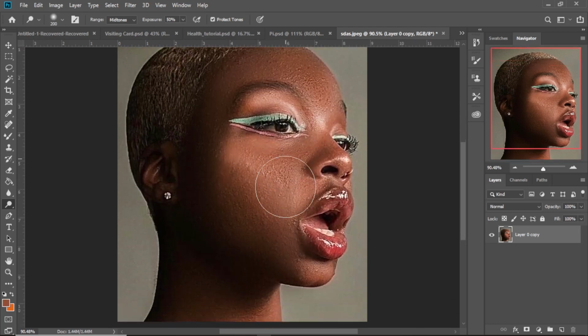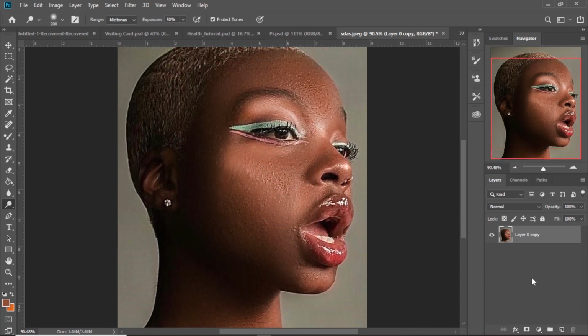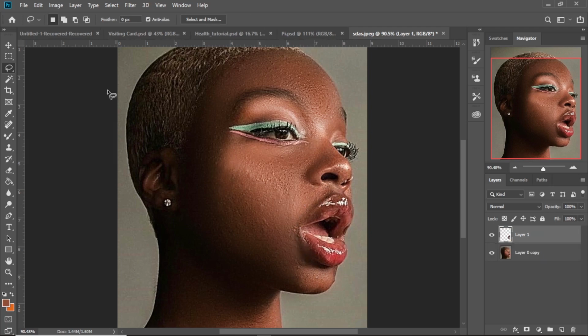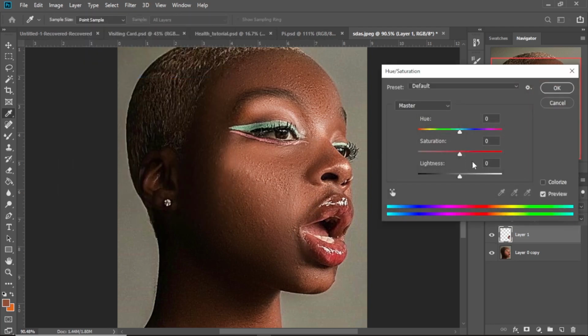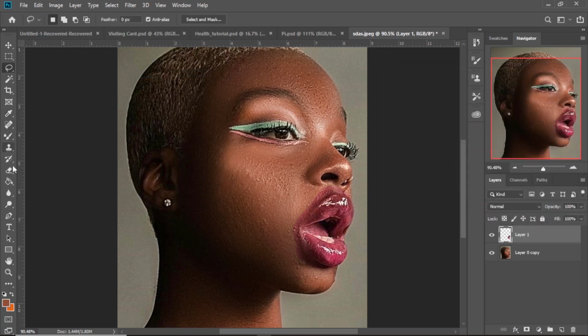So once you are done, what you do next is that we can touch the mouth. You just pick your lasso tool, select only the mouth, and then let's see if we can at least increase the colors of the mouth. Hit Control or Command J on your keyboard, then go to image and then adjustment, hue and saturation. So let's work only on the mouth, and then I think this one is too much, so this color is okay, right? -16. So hit OK, and then pick your eraser to erase the portions outskirts of the mouth.